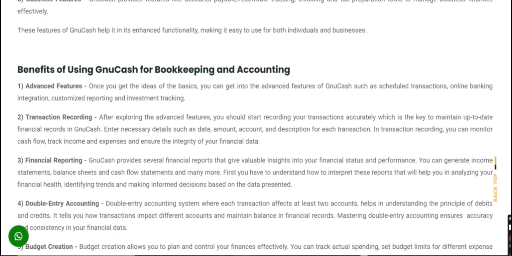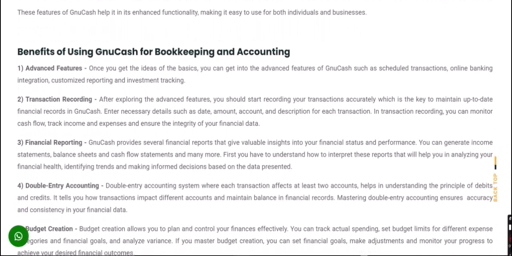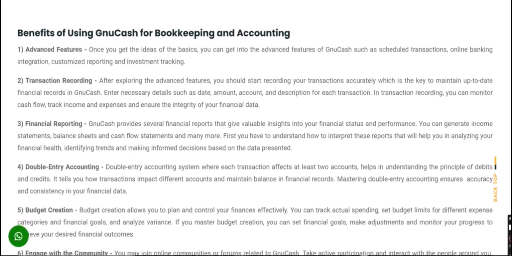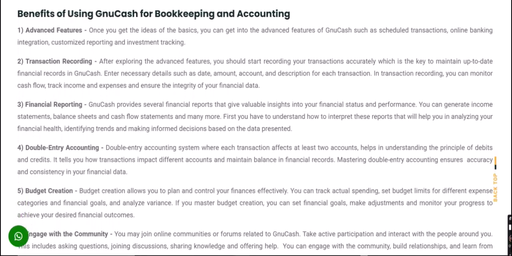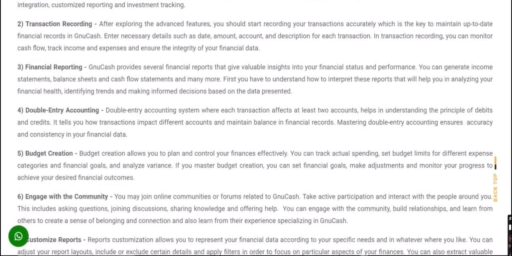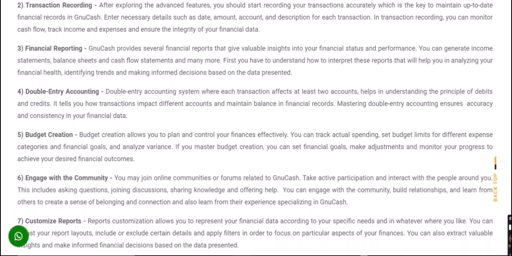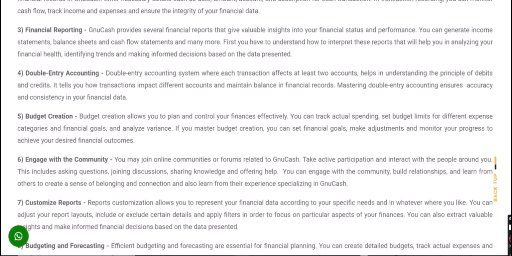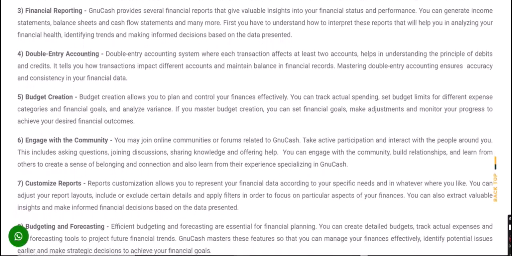Now, let's bring equity into the picture. Equity represents the owner's stake in the assets of the business or the individual's net worth. It's essentially what's left over if you were to sell all your assets and pay off all your liabilities. In simpler terms, equity equals assets minus liabilities.